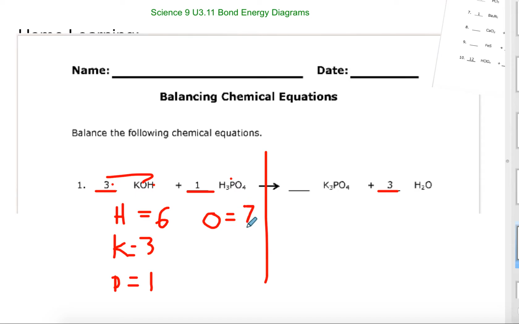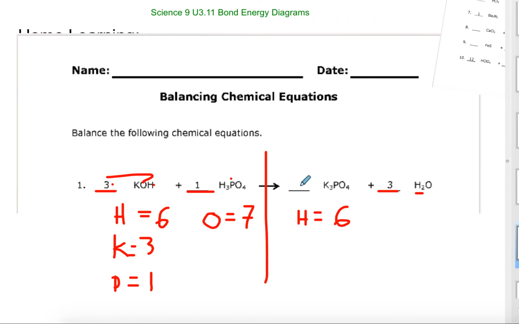Sweet. And so we need to balance that on this side. Over here, this has 6 hydrogens already, which is nice, right? That's nice and balanced. We can tell because I have 3 of these H2s, and so there's 6, which also means we have 3 oxygens. There's some here that might be left over. I'm not sure what to do with those yet.